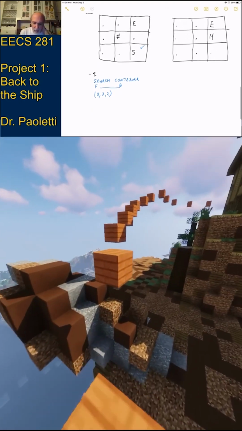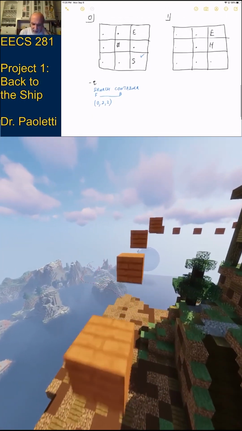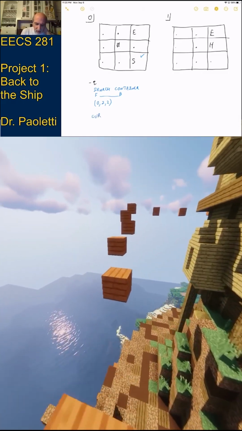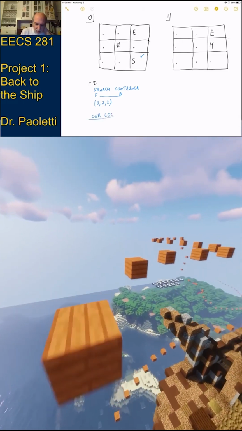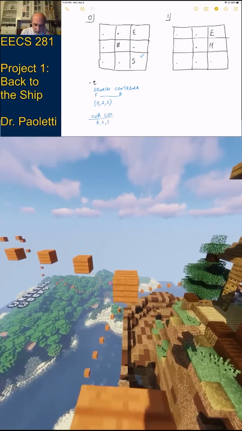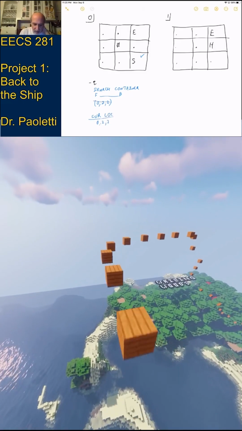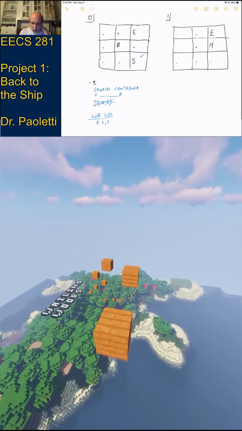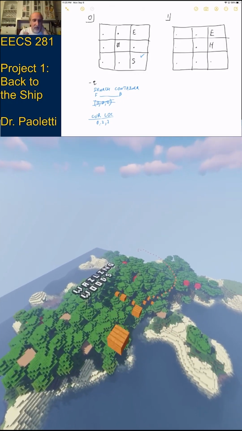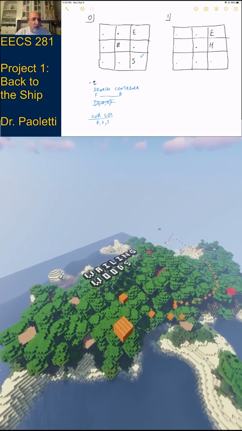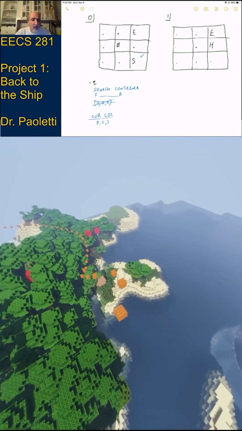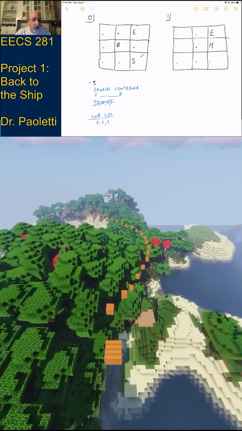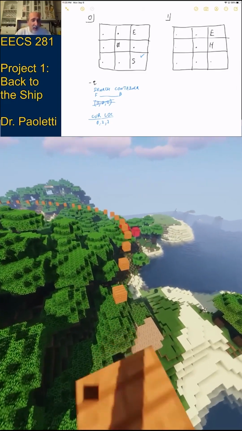Okay, so I've got to have a new, okay, I'll try to keep everything visible here. Now we've got to have the current location. My current location is 0, 2, 2. Then I pop that, remove it from the search container. From that location, step 2 says investigate all the locations that you can reach from the current location. That means north, east, south, west in that order.